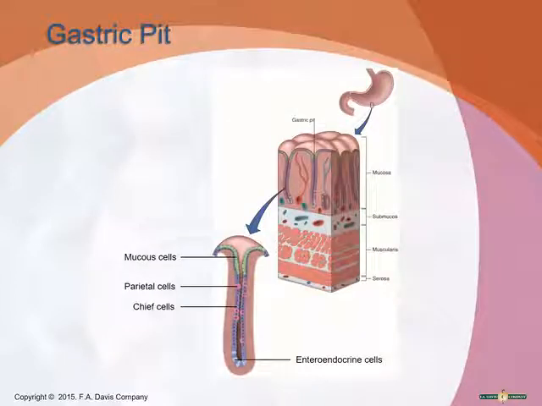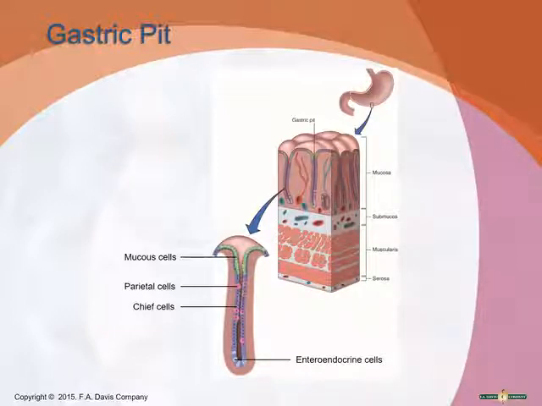Within the stomach are things called gastric pits. It's in the gastric mucosa. They're depressions or pits. There's several different glands called gastric glands that open into the bottom of each of these gastric pits. These glands secrete the various components of the gastric juice. These can secrete up to 3 liters of gastric juice a day.